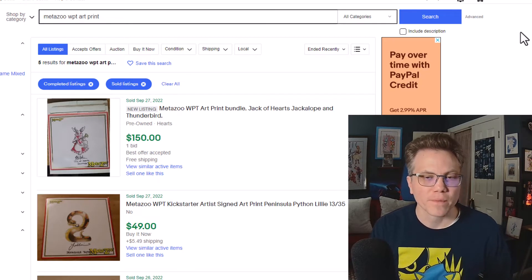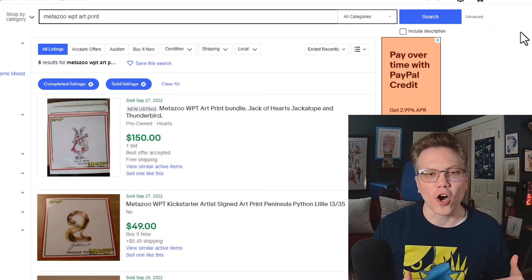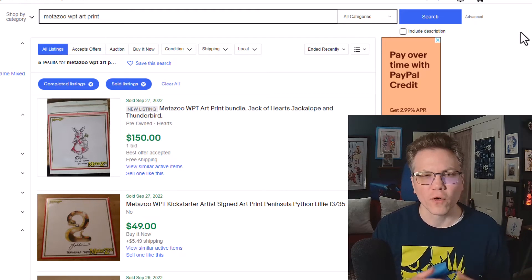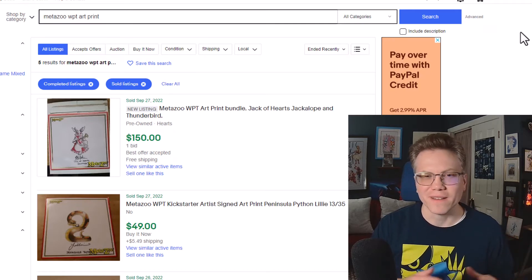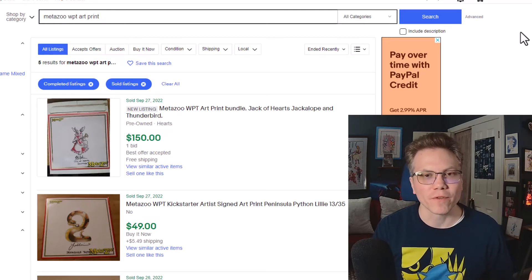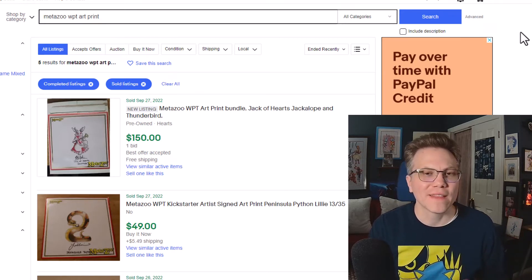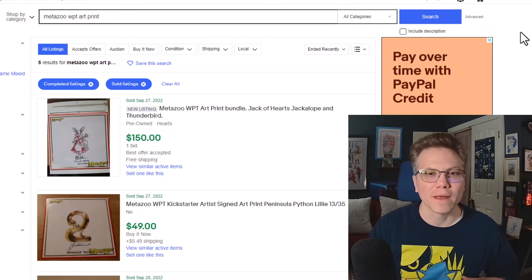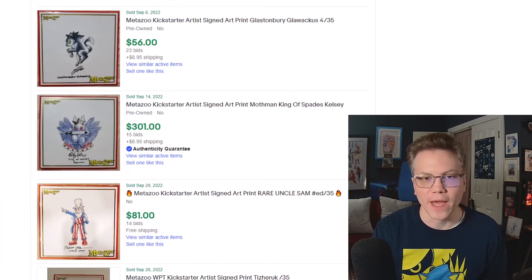For the art prints, in general they seem to be going for around $50 to $150 depending on the cryptid, with some going under $50 for more basic cryptids. I don't see a lot of speculation on these — I think people might want to pick them up just to hang on their wall. I'm getting mine framed. I think these are going to be more about organic collectability — people going after their favorite cryptid in art print form. A Piasa Bird went for $182.50 and a Mothman recently sold for $301.